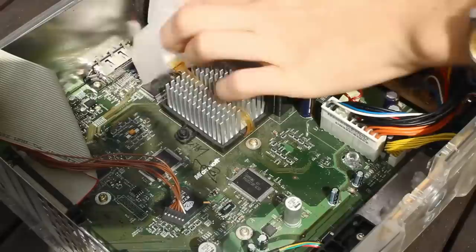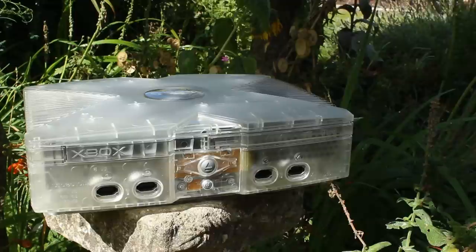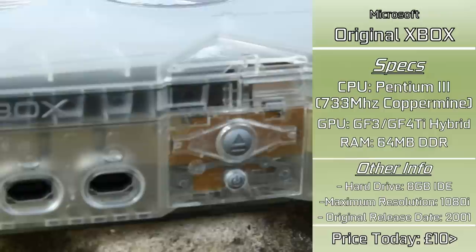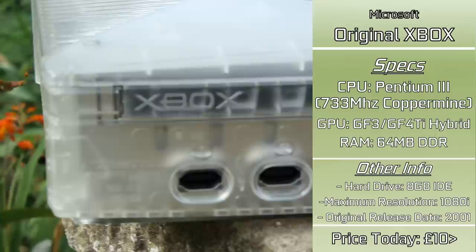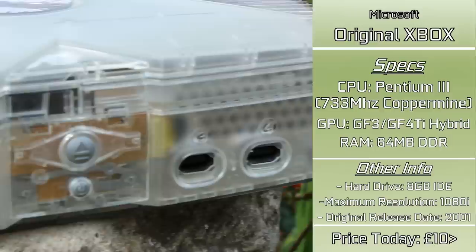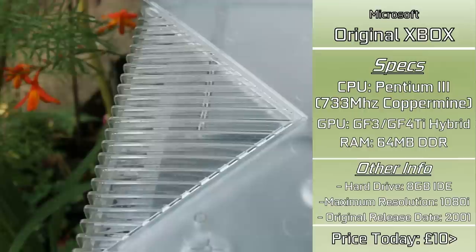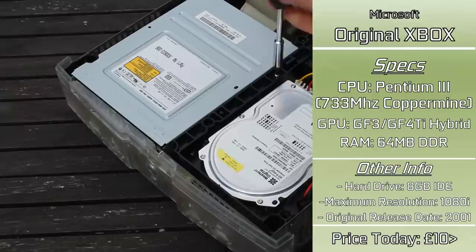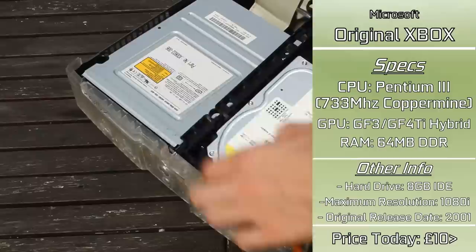The major specs can be seen in my full feature-length video on the original Xbox, but as a quick breakdown: this is actually a really powerful little console featuring a Celeron and Pentium 3-style CPU, 64 megabytes of DDR-based RAM, and an 8-gigabyte IDE-based hard drive, which allows for caching and other advanced features. The best part of all is the GeForce 3 and GeForce 4 hybrid-style GPU — it makes for a pretty powerful little box. The Xbox consoles are fairly hardy and don't tend to get too hot, other than a slightly subpar DVD drive on certain models, mostly the early Thompson drives. Fortunately, our drive works absolutely fine.